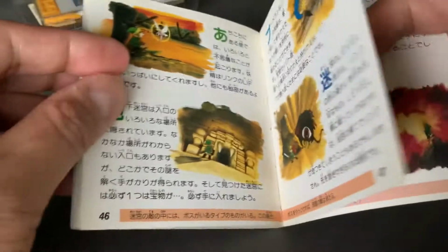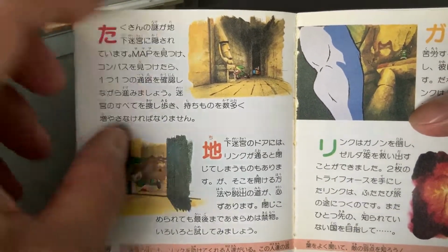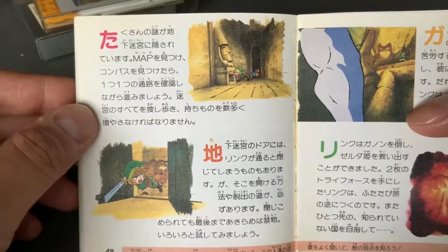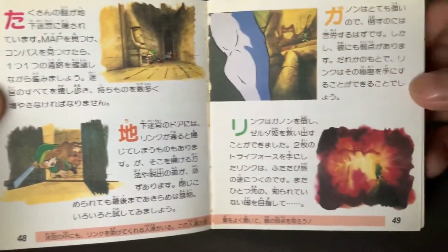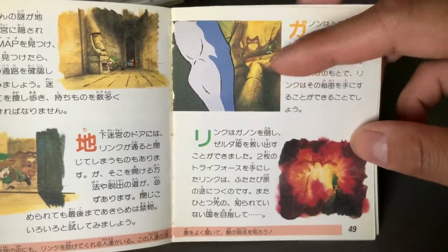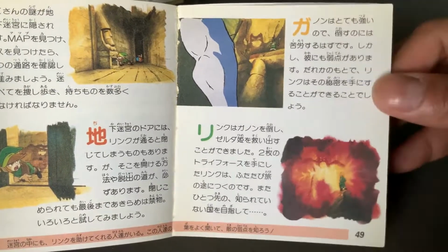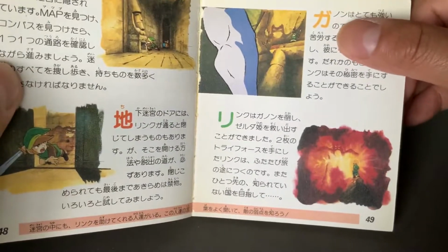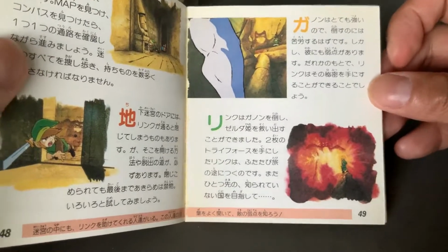And there's the Link getting chased down by the Darknut. I think this was my favorite one. That was cool. And I always wondered, damn, Ganon is huge. But then when you fight him, he's not that big. Assuming that is Ganon. Yeah, it is Ganon. Yeah, it says Ganon. And this is about to come off. Oh no.